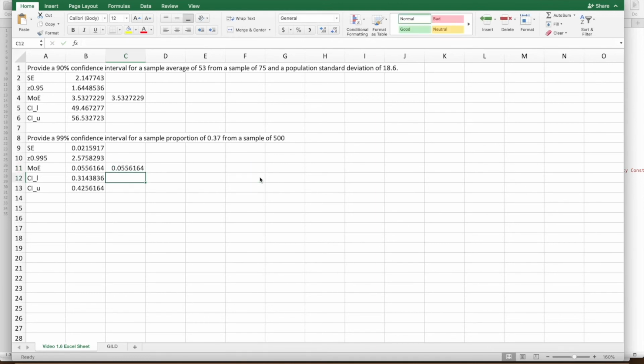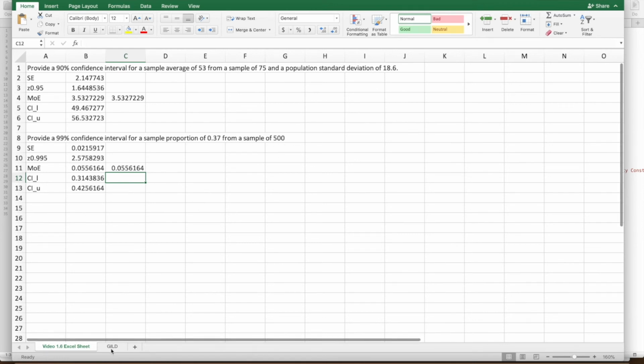So basically, whoever was writing the Excel code did not make it work for proportions the way we're using them. So you have to recognize, because Excel is just a computer, right? It's just going to do what you ask it to do. So you have to be careful when you're using the confidence formula in Excel with your sample sizes. Just for proportions is the only time that happens. All right, so those are two examples where we're given all of the parameters we need, like the sample mean, sample size, population standard deviation, or a proportion and a sample size, because that one doesn't have to give us a standard deviation, right? Because we can just calculate it.